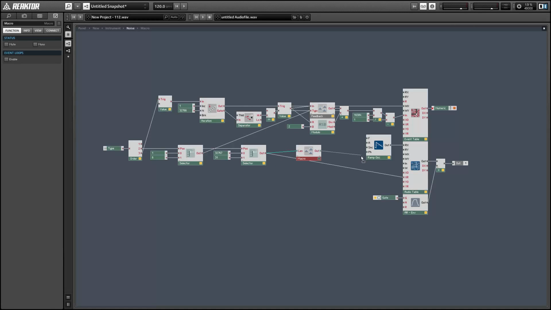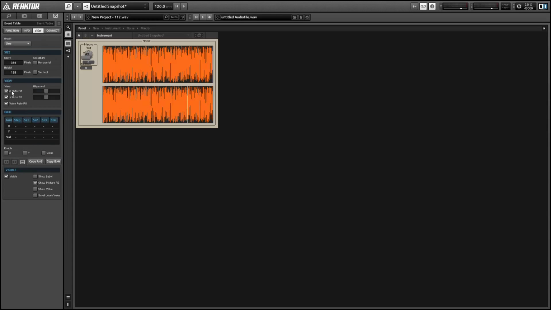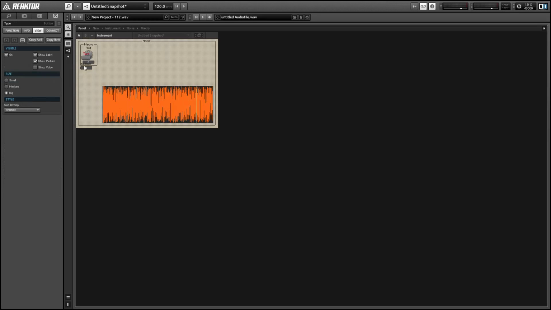All right, so that's the frequency of our ramp oscillator. And we can supply the amplitude with the length of our sequence, which we've already got chosen with this selector here. And we only need to look at one of these tables at a time, really. And let's just make sure that everything works.